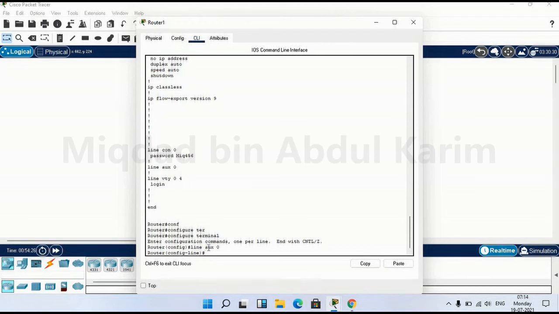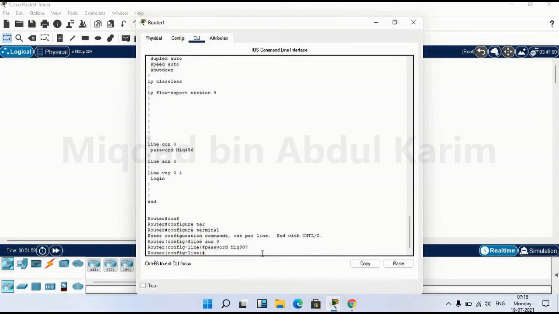Now we are going to configure a password for auxiliary port number 0. Set the password, space, enter your password. Here I am giving MIQ987.